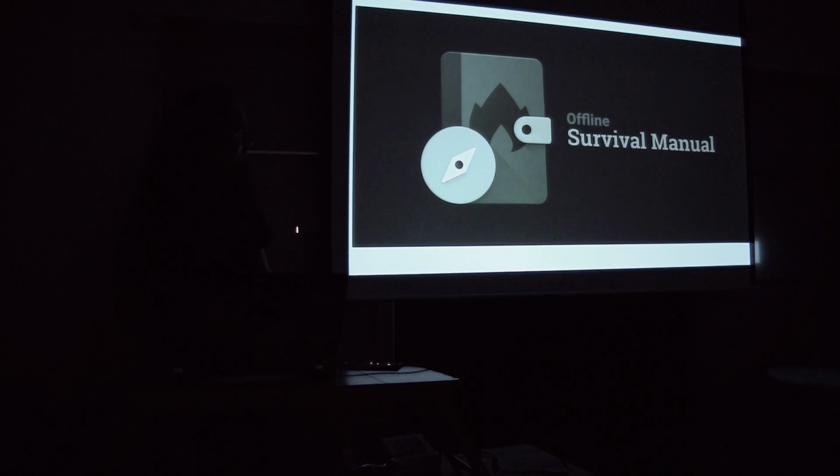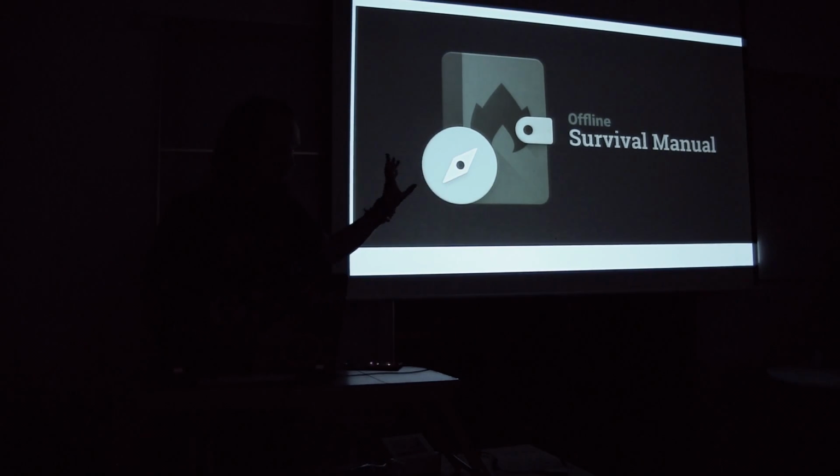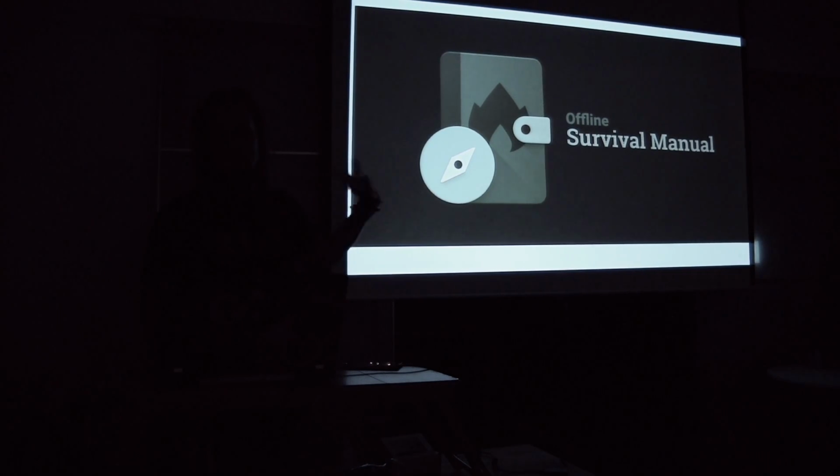If all goes to shit, there's the offline survival manual. Like we could fail terribly. Please also install that as a backup plan. That's another app I was working on with the nice icon designer. You've seen the icon design is really nice. Big shout out to Michael Cook, who made this beautiful icon and also the beautiful icon for WALLETH. And also, it's free. It's under 10 megabytes. It tells you how to make a fire, how to hunt some animals. You never know. These are crazy times we're living in right now, right?